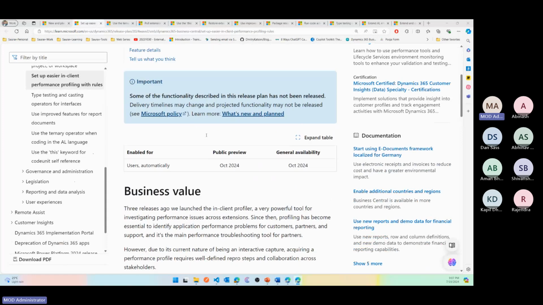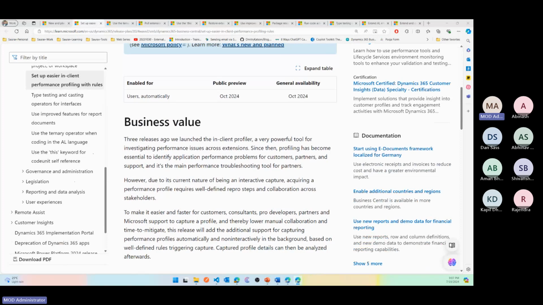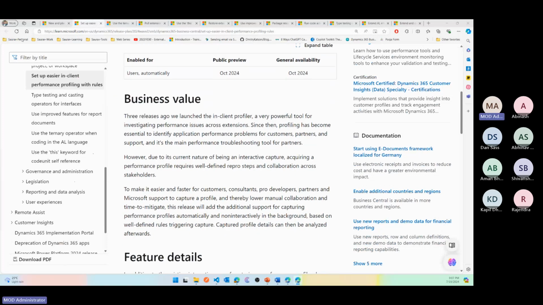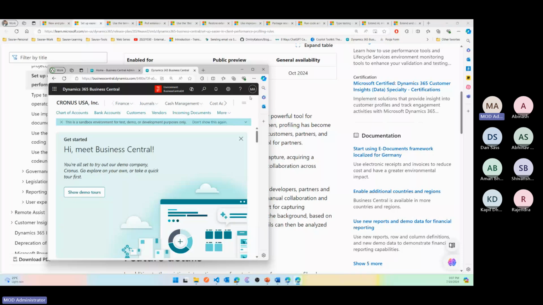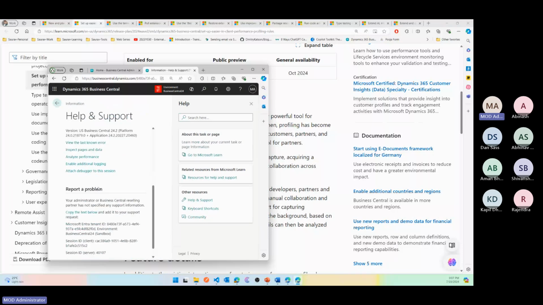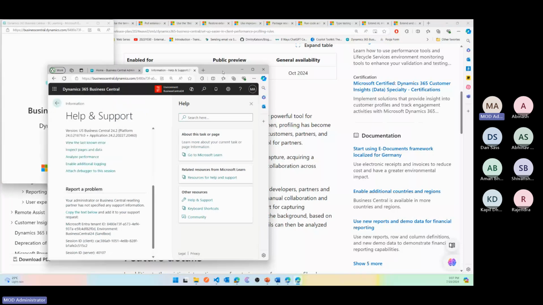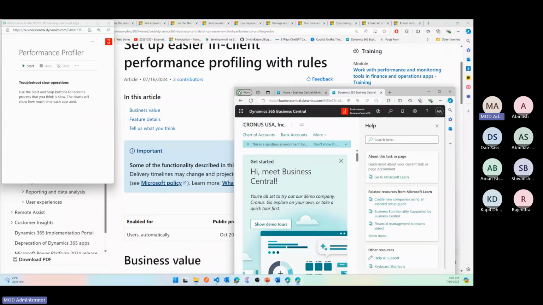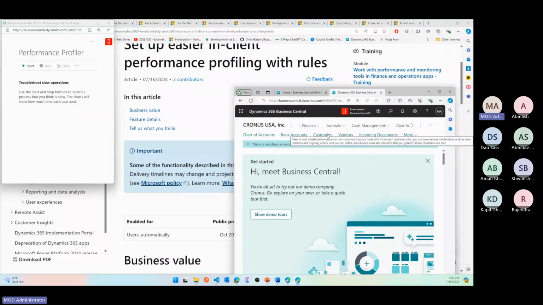But this feature was there from the beginning, more or less. And there are some major enhancements coming into the in-client performance profiler. So till now, what we can do is, on a process anywhere, when you go into Help and Support, there is an option where you can have a session with the user and they can click on Analyze Performance, which opens an in-client performance profiler. And you tell your users to run the process where there is a slowness or where there is a problem. And as soon as they reach the starting point where they can show you the process, you click on start, and then you let them execute whatever that process is.